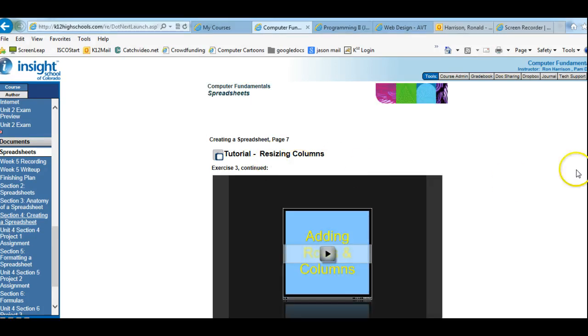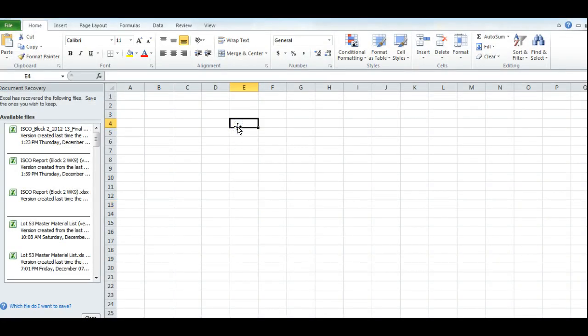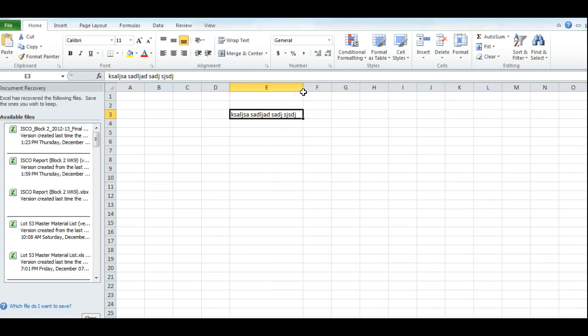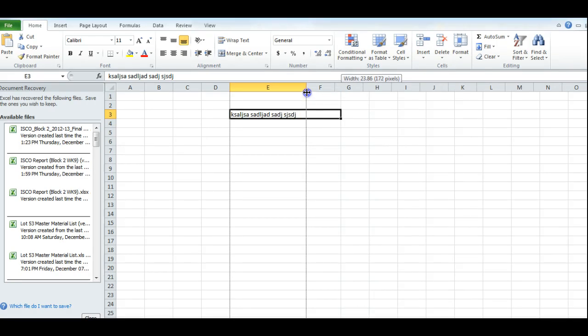Resizing columns. Here's a little tutorial about resizing columns, but I'll go ahead and show you. So let's see, I have this number. Let me make it a little bit longer. Okay, so that number doesn't show up. Let me do this. I'm going to put letters in this. And you can see that it goes outside the lines here. So to resize, I just go to the top of the cell and I drag the edge of the cell, the edge of the column actually. So I just drag the edge of the column, and that's how I can make my cells wider.